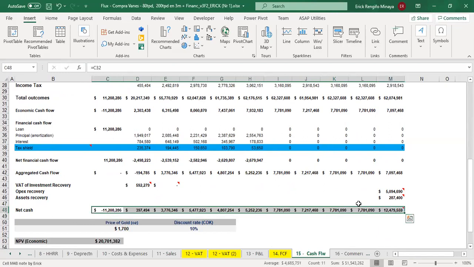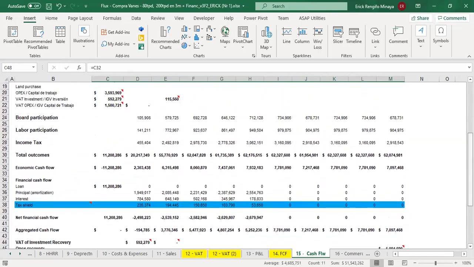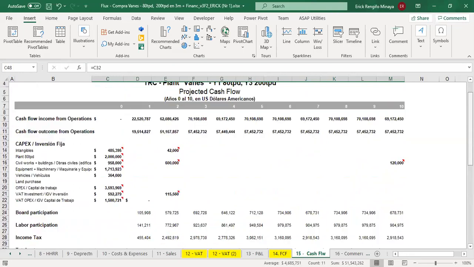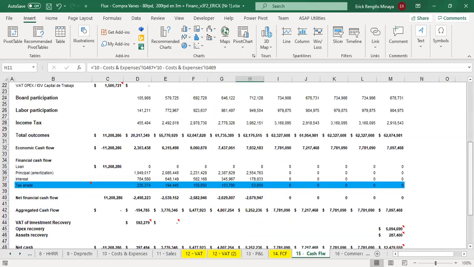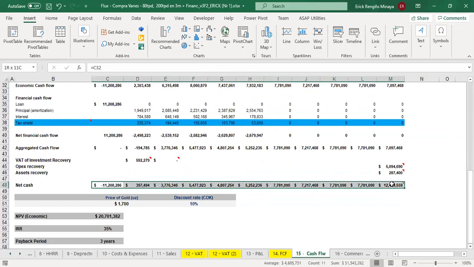But remember that before all these numbers comes a huge analysis. And basically what happens here is that I'm already including salary and benefits somewhere around here. Labor, board participation. You have all the expenses in here that include your salaries, for example, etc. Make sense to everyone? So we are analyzing only this final line of the analysis. You see, I've computed my net present value, I've computed my internal rate of return, as you can see. Guys, do you see this?